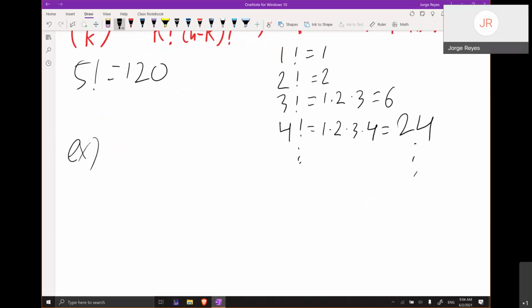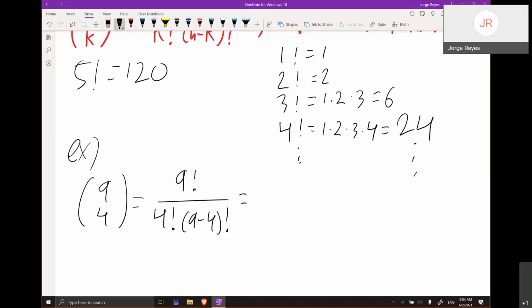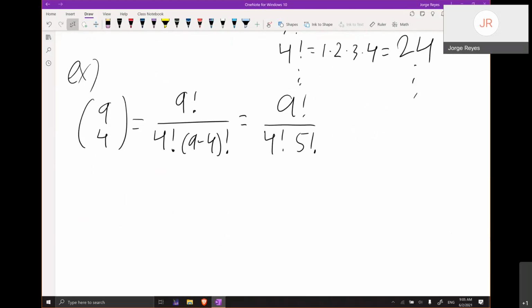Okay, so that means you should be able to calculate the binomial coefficients now. So for example, 9 choose 4, okay, is 9 factorial over 4 factorial times 9 minus 4 factorial, okay, which is 9 factorial over 4 factorial times 5 factorial. Okay, and what you want to not do is just punch this into a calculator. Well, if your calculator has a binomial button, then go ahead and do that. But I meant, factorials get really big really fast. So if you tried to put 25 factorial in your calculator, it would probably error out because it's too big. Okay, so you need to be a little clever.